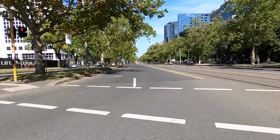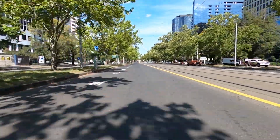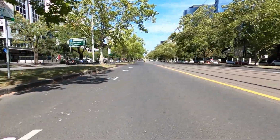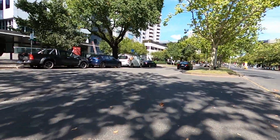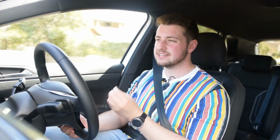So overall, it does drive really well, but it has those two Achilles heel. That auto stop start system is borderline dangerous. I don't like it at all. And the second is that the transmission is definitely tuned for economy. Not that that's a big issue, and you can get around that by putting the car into the manual mode. Sport mode doesn't do very much at all.